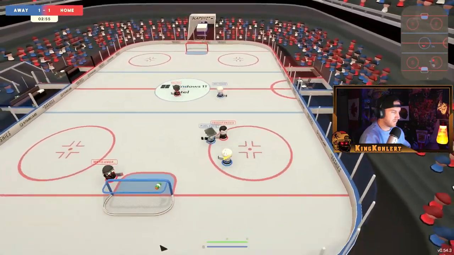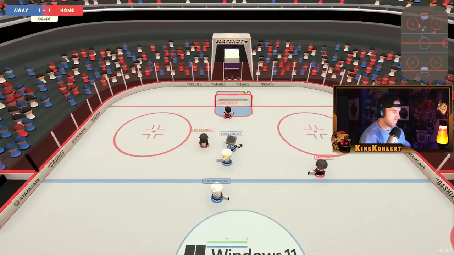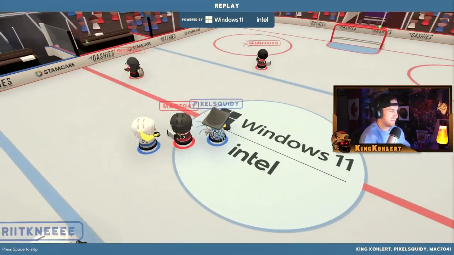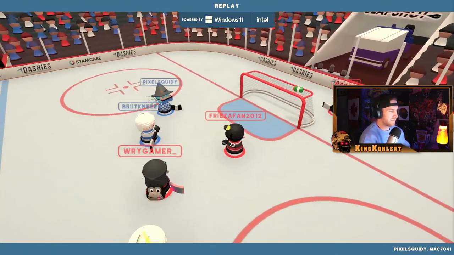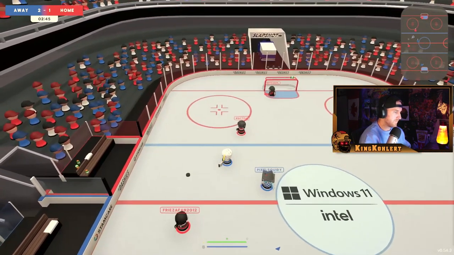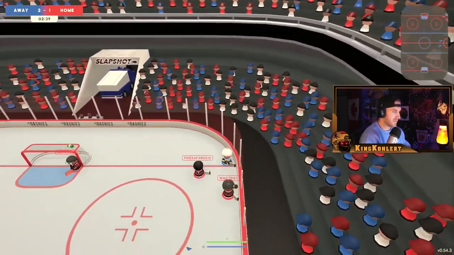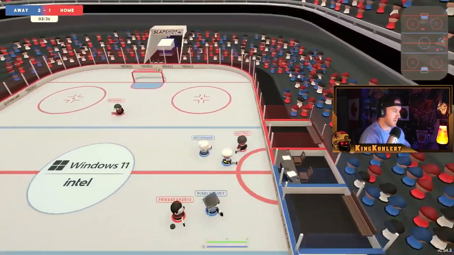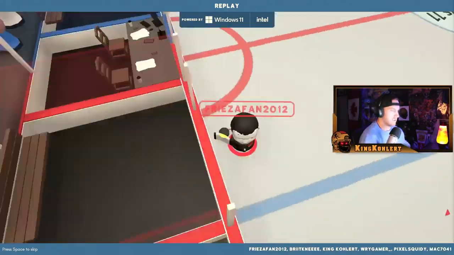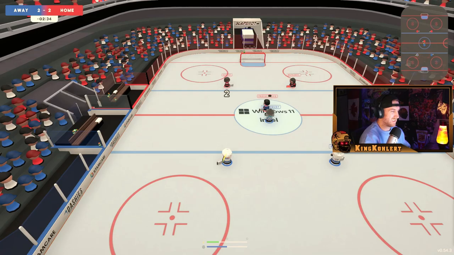Backwards. Good D. Good D. Oh, this guy's gonna roof it. Nice. Let's go. That was all me. We were all there for the rebound. If it wasn't for these teammates, we'd be the best. No, Brett. I don't know how to, like, freaking... When you're close to somebody, just hit, you can swing your stick and you hit them. Tried. I know. Okay. We suck.